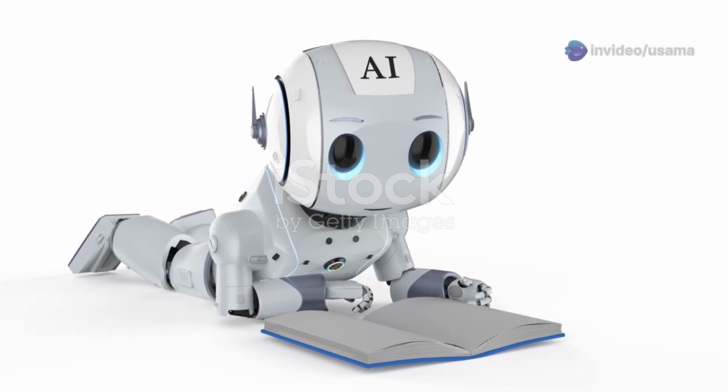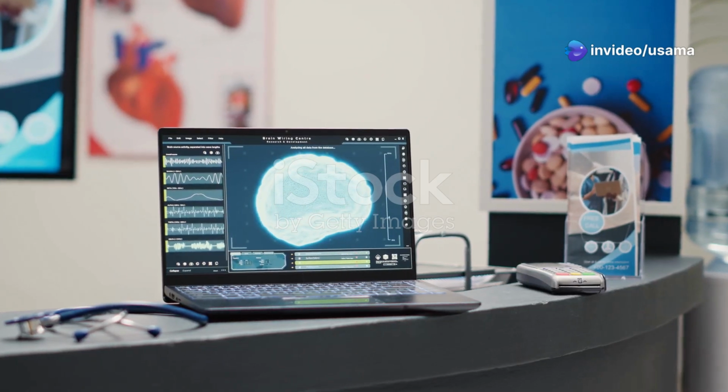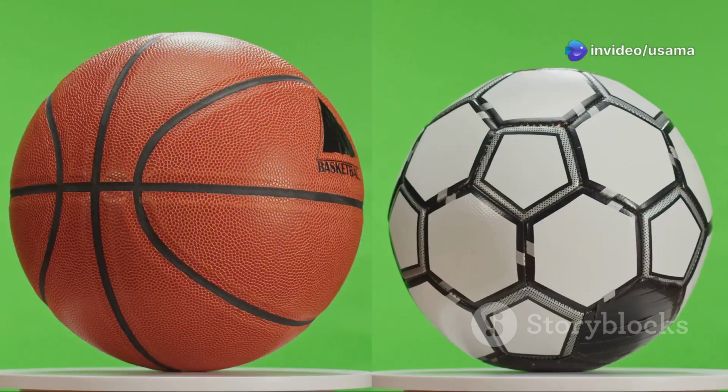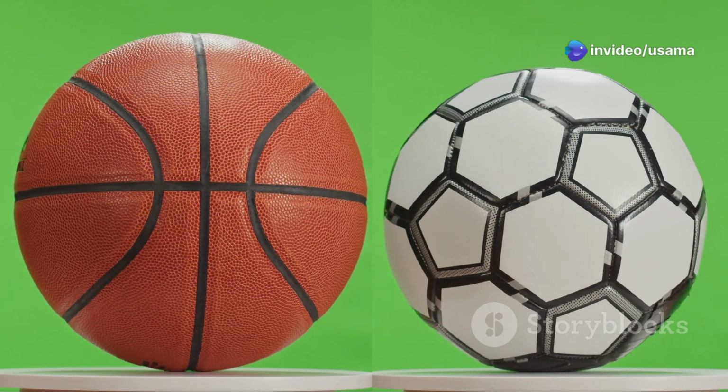So, how do we actually get an AI to read and obey a physics textbook? It's a fascinating process that happens during the AI's training. It's like a student being graded on two separate assignments. The first assignment is the traditional one. How well does the AI's prediction match the data it was given? For our ball-catching robot, this means comparing its predicted ball path to the actual path in the video.